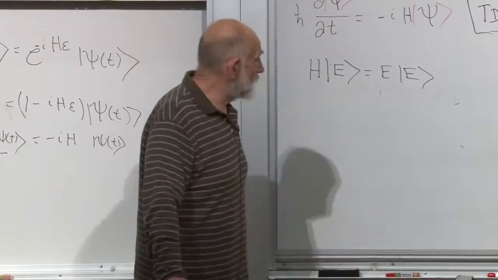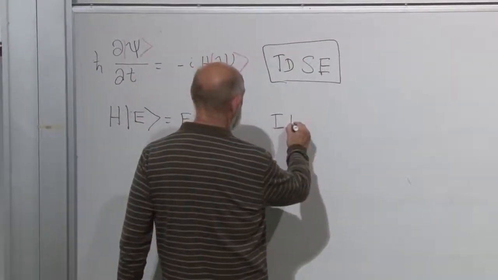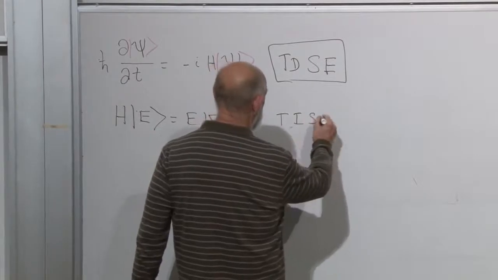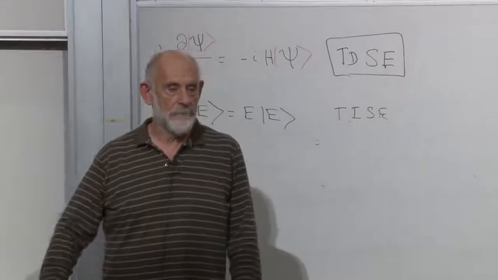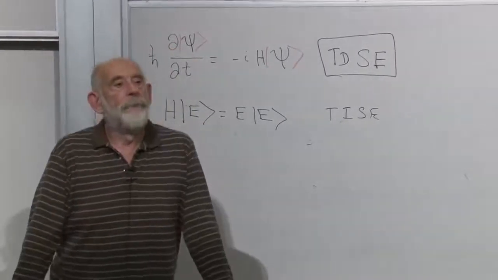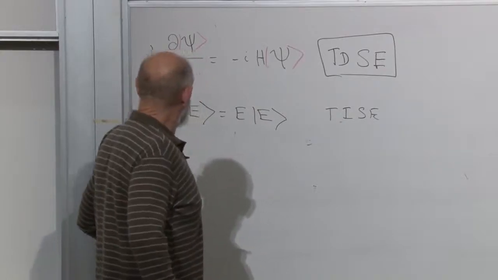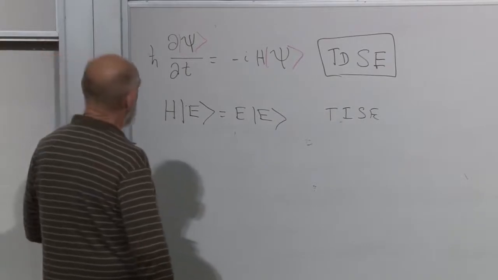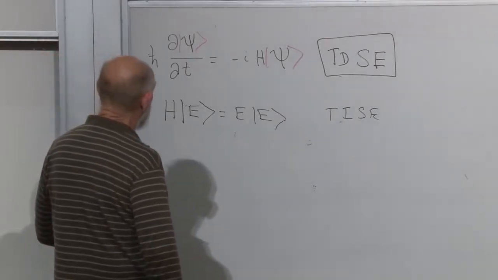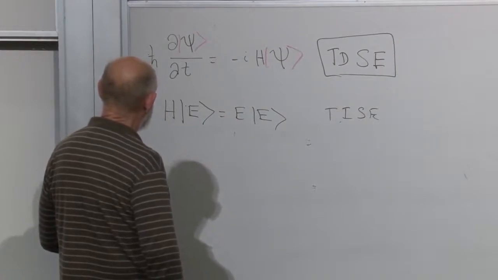Can you, if in the time-dependent equation... Time-independent. If in the time-independent Schrödinger equation, you replace psi with E. Psi with E? Oh. Yeah, then, yes. Then you can drop the ket things, right? Then it becomes just a differential equation, because H times E will be just E times E.